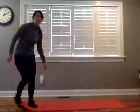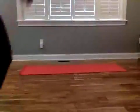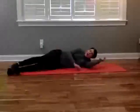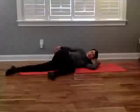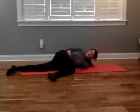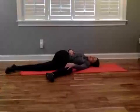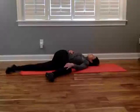All right, and then we're going to go onto our side. We're going to lie down on our side and just do our twisting stretch. Again, lie on our side. Take our top knee, pull it up towards our chest. Bottom hand on that knee. Bottom leg straight with my body. Hand on the rib cage. Rotate that top shoulder back.